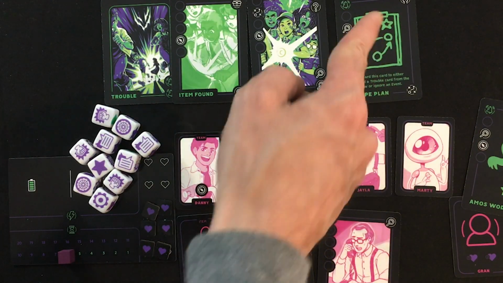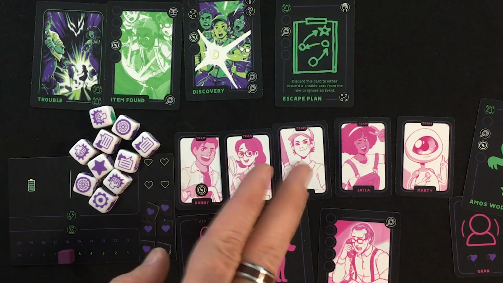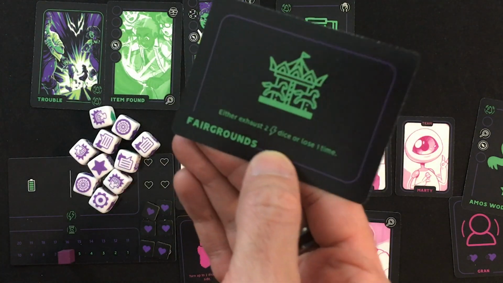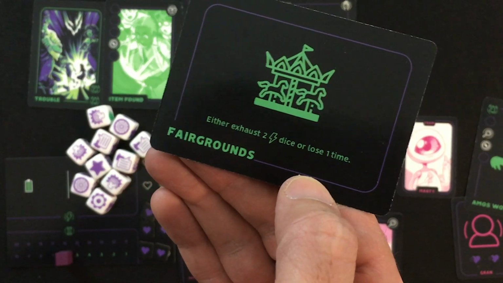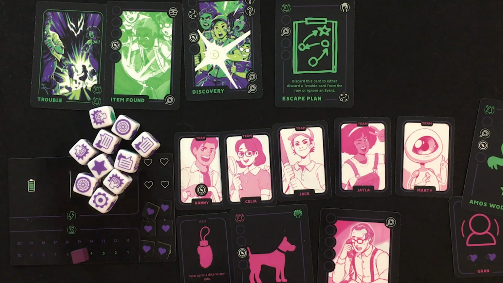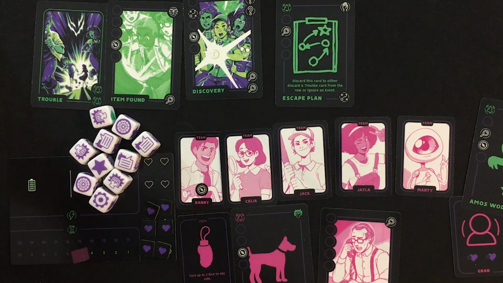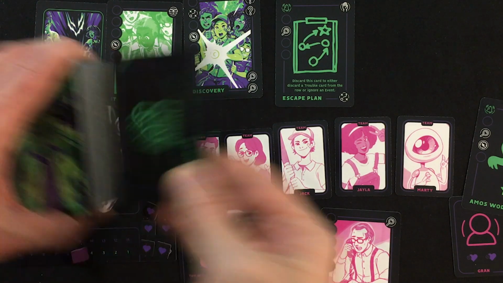Okay, an escape plan. That's another magnifying glass. Oh, but it's also a noise. Okay, nothing to be done. Let's make it happen. Fairgrounds. Exhaust 2 dice or lose 1 time. I should have healed my dice. I'm down to 5 time. All right, come on, 1 more. We can make this happen. We can be okay. Or wait. Should I do the escape plan? I'd have to use the discovery to do it. No, come on.